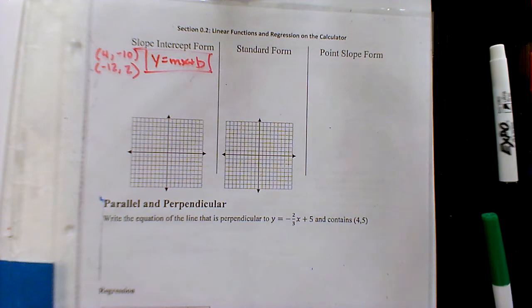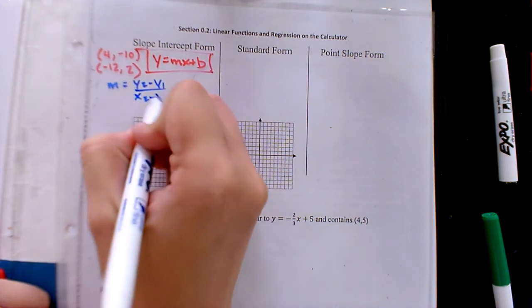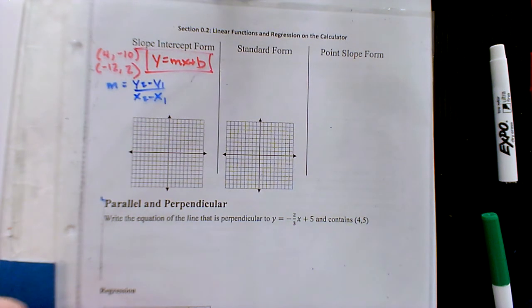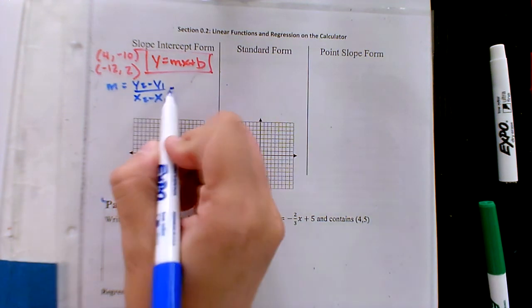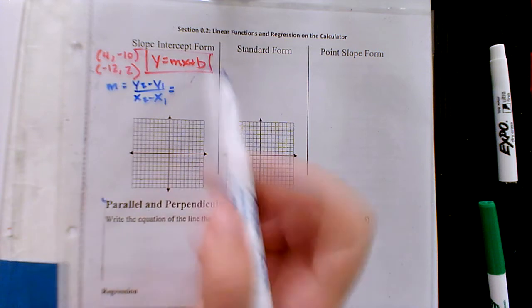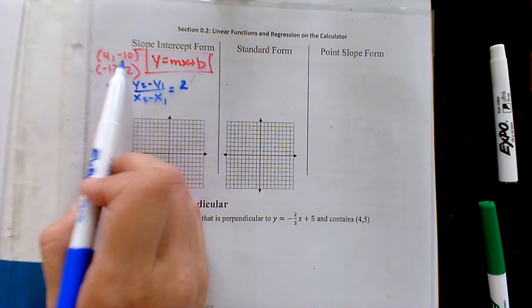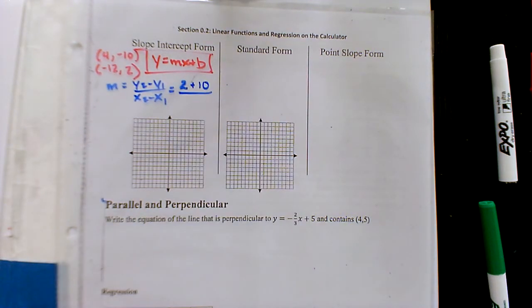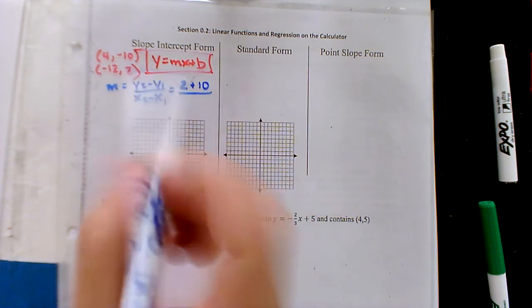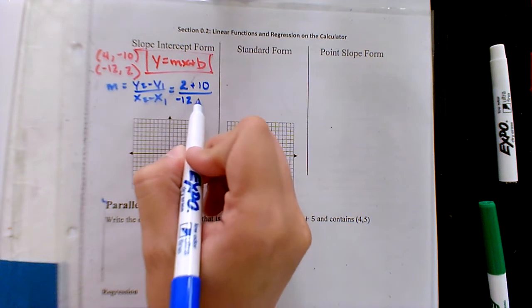Yeah. The slope would be y2 minus y1 over x2 minus x1. Perfect. Okay. Now, with this slope equation, it doesn't matter which points you want to use first or second, as long as you're consistent all the way through. So for instance, if I choose 2 as my first y value, I need to subtract negative 10, which is the other y value. Notice how that would change to a plus because you're subtracting a negative. Now, if you start with 2 up top, you must start with negative 12 down below. You have to make sure you're consistent.